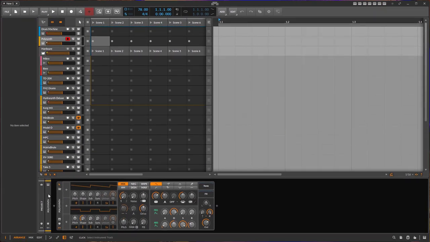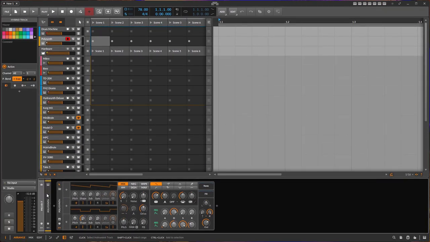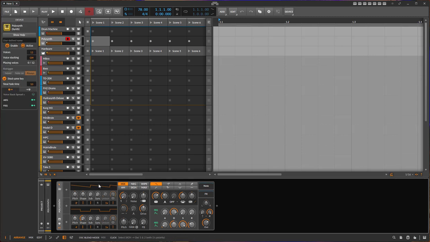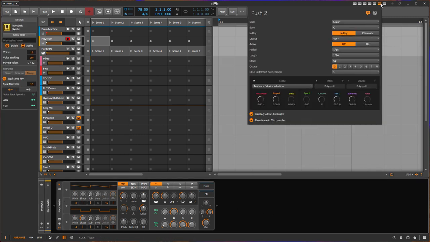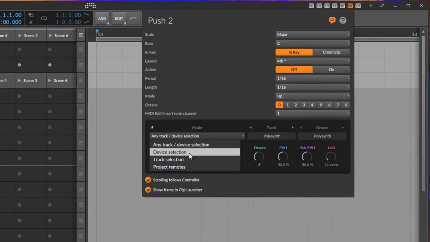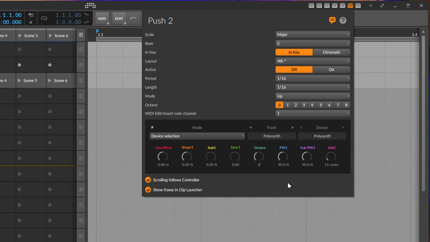If you click in Bitwig on one of these, it will also change on the device view where I actually wanted to see only that one. You can make sure this is the case. If you change that to device, then it will work as previously. I hope we will also get some improvement in that area. But nevertheless, it works. And you can also find here the pinning, which is a little bit hidden.